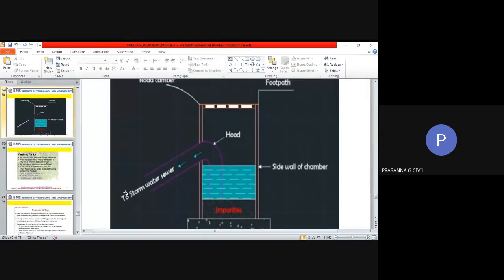So a catch basin or a catch pit is a special type of inlet in which you can have the grit, sand, debris, etc. collected and settled down. It also usually traps and prevents the escape of odor from the sewer and prevents floating matter, etc. from entering into the stormwater drain. That is the purpose of a catch basin, which is provided for stormwater sewers. We have another 2 or 3 appurtenances remaining, which we will do in the next class.